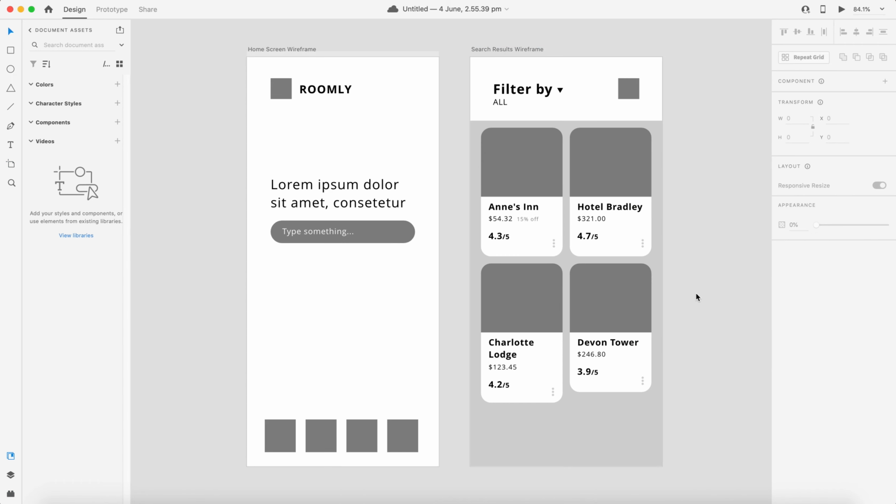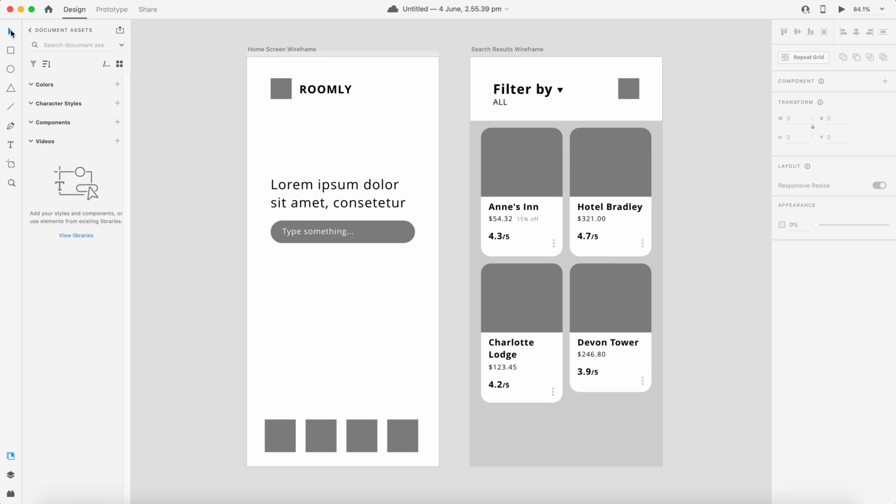In our example, we currently have 4 search results. This is all we can fit on the screen right now, but we probably want our users to be able to search for more than 4 hotels at a time. Let's make this page scrollable so that we can fit more listings on the page.